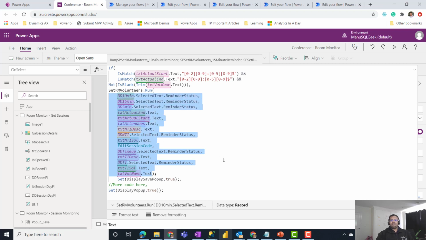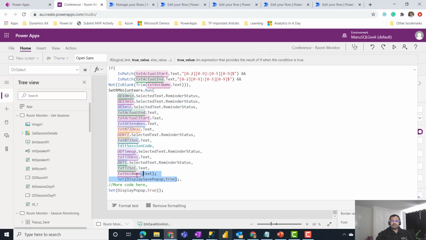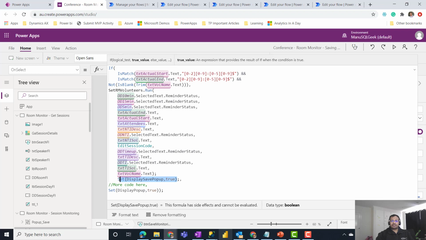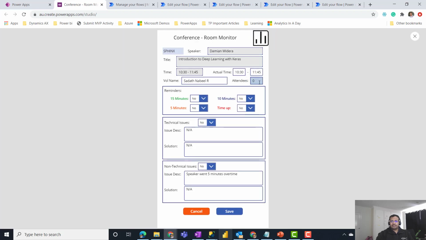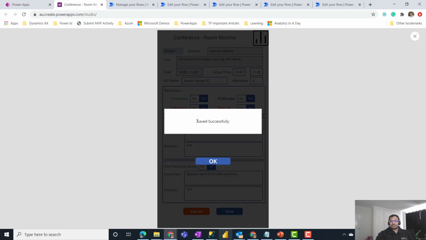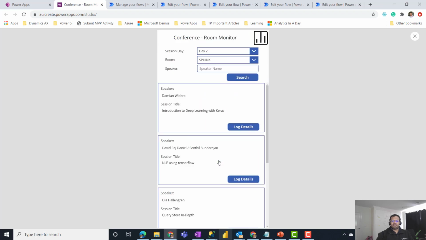So in this case, I'm passing one value for each column, and that is how my stored procedure accepts those parameters. And finally, once I have set those values, I display a pop-up saying what happened, and it will display that pop-up once my details are submitted. So let me just quickly demonstrate that as well. Here, if I click on save, you see a pop-up that comes, saying it's saved successfully. Right? And when I click on OK, it navigates back to my previous page.